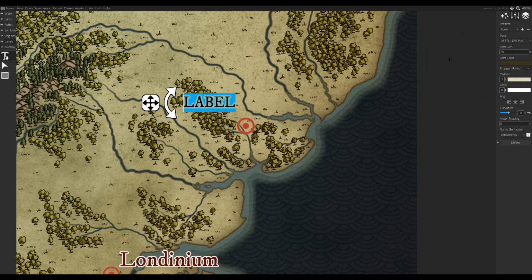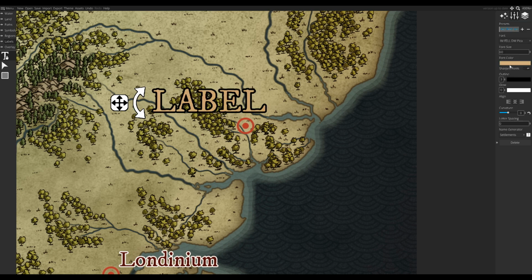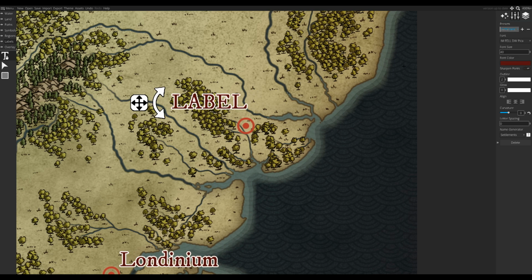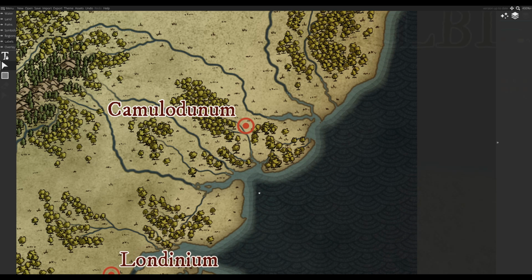The next Roman name we'll add is Camulodunum, which is underneath the modern day city of Colchester in Essex. Camulodunum is named after Camulus, the Celtic god of war, and it is the town with one of the oldest written references in the whole of Britain. The town is mentioned by Pliny the Elder in around about the 1st century CE.